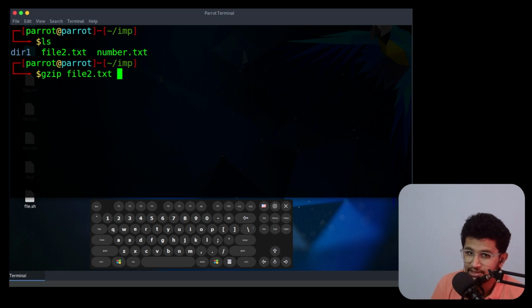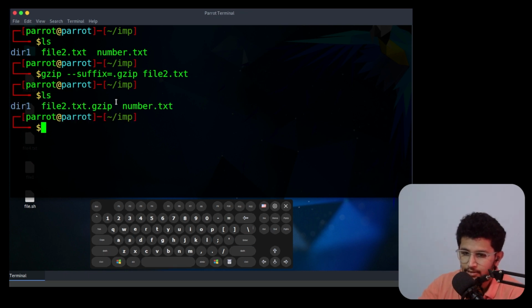I don't need that gz, I need something else, so I use suffix. Suffix equals .gzip. If I press enter and do ls, the file extension will be changed to gzip. That is why we use a suffix.